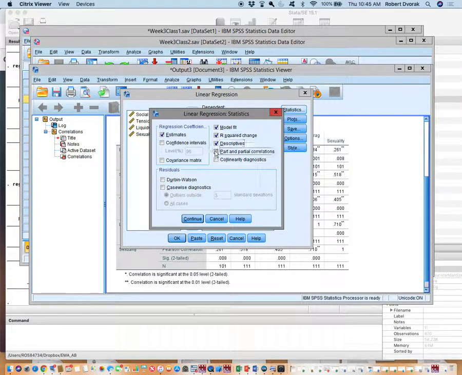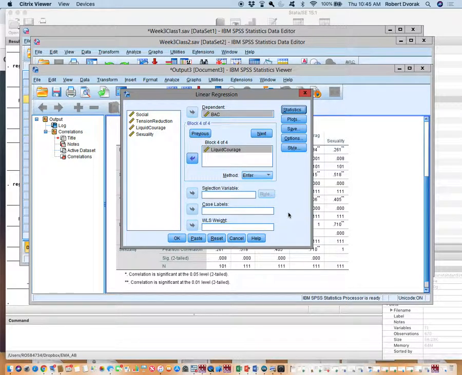What's liquid courage? Not a drinker, huh? No, I'm just kidding. I think, yeah, it's when you start drinking and you feel like you can take on the world or the biggest guy in the bar, right? The confidence you get. It's the confidence that you get from drinking. And so one of the expectancies that people have is that if they start drinking, they'll be more confident, right? It's really interesting, isn't it?